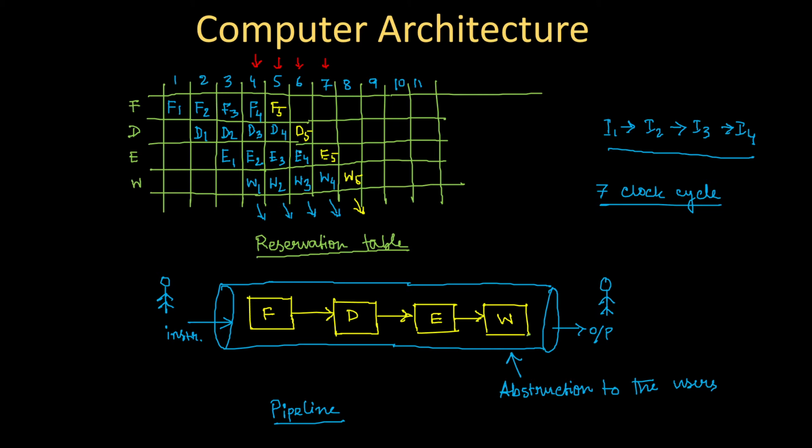But in a practical situation, the execution of instructions in a pipeline is not so straightforward, not so linear. There are several reasons for this, and we will discuss the reasons and their solutions, how we can improve this. Day by day we will gather knowledge. So we will start with a very simple practical situation.